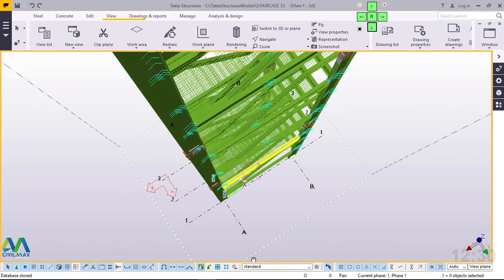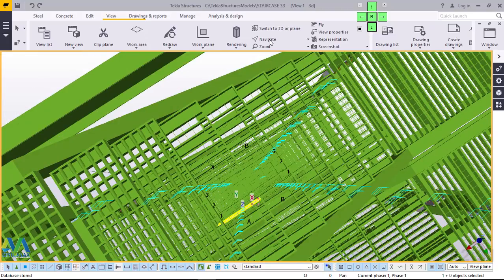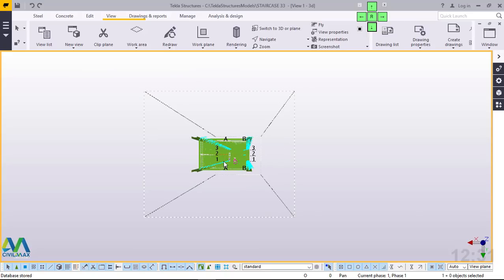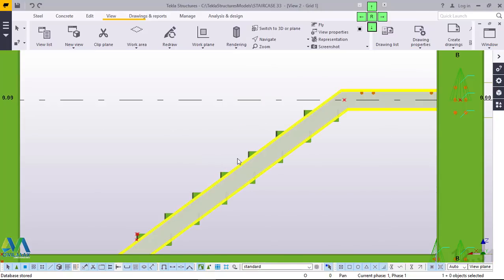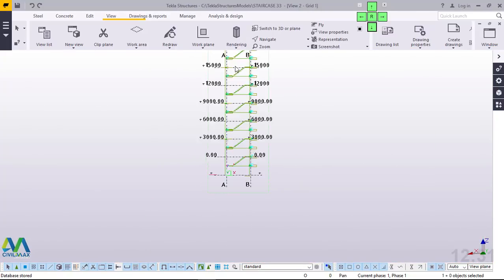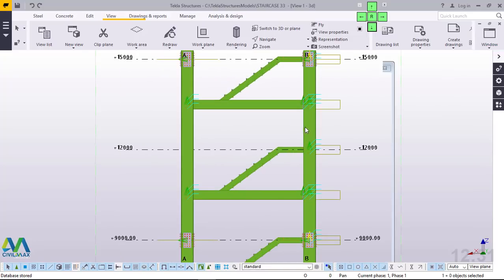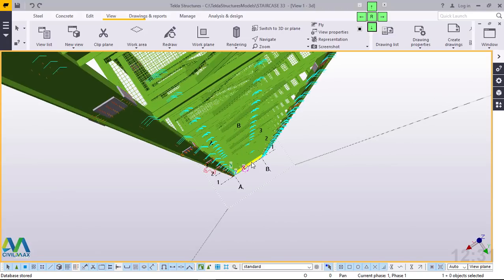I can click plan view. So this is the plan view of this. Change to grid, and this is how it is seen under this elevation. I'll switch back to my isometric view, and this is what we'll be able to see.